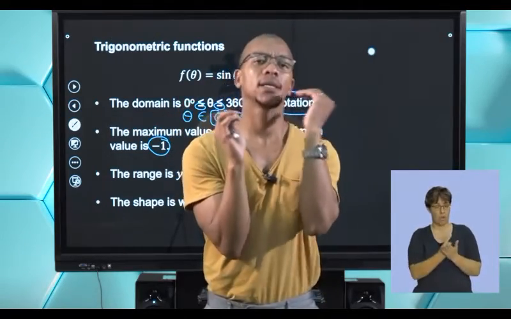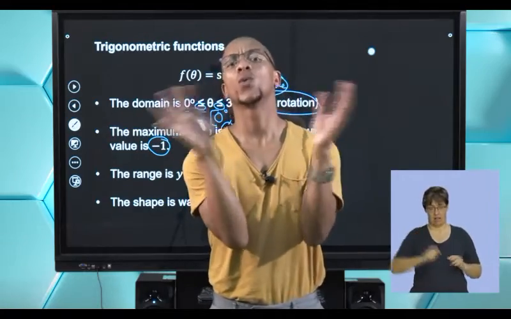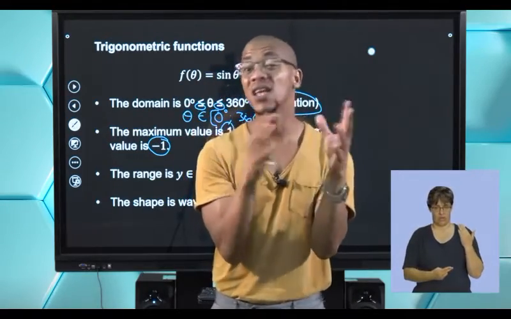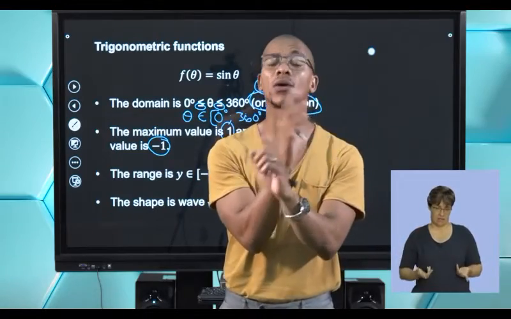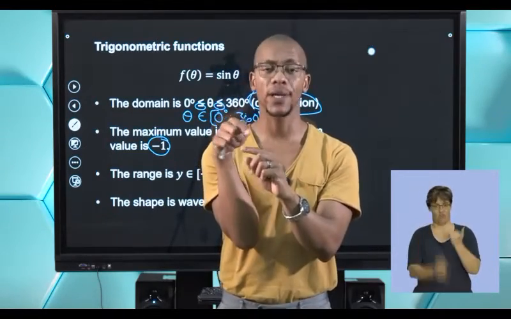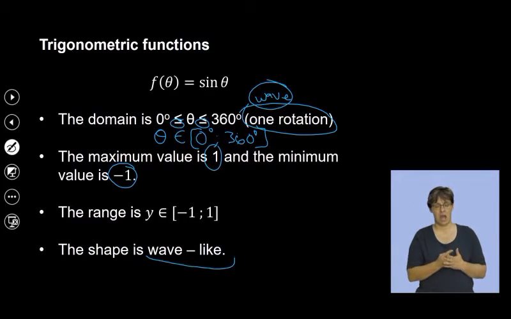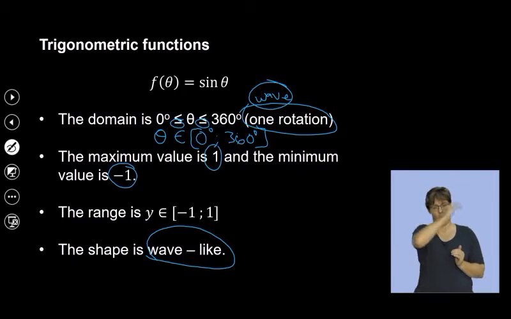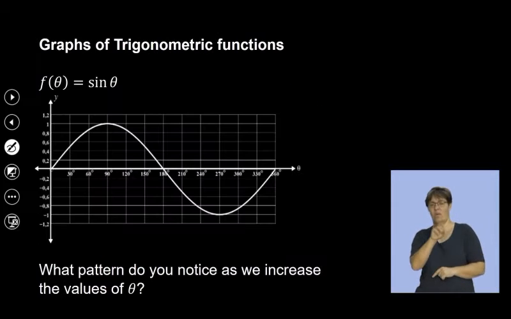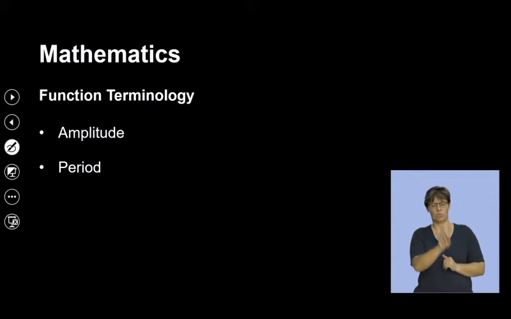So it's always the smallest to the biggest when you talk about both the domain and the range. So I can't really swap them around. You swap them around, incorrect. So make sure that you know that. And then the shape is normally a wave-like shape, as you can see there. Wave-like because it forms something like a wave. That's why I said people that do science as well will tell you that one rotation is normally called a wave. So if we increase the values of theta, you will need to look at what exactly is it that happens, right?